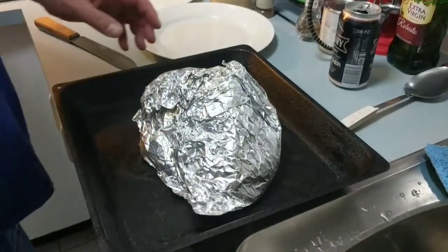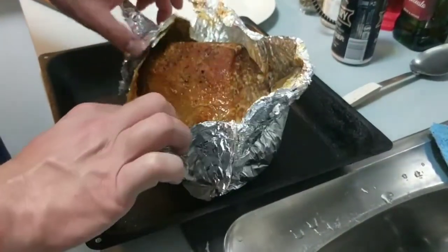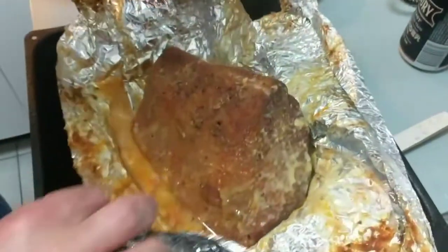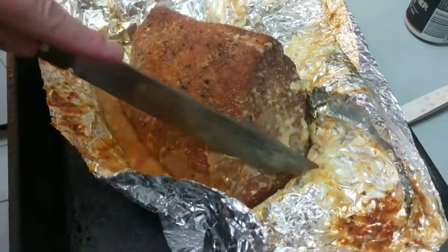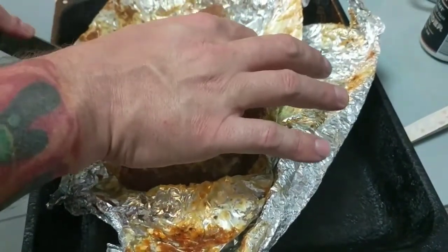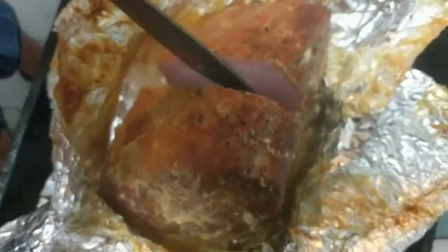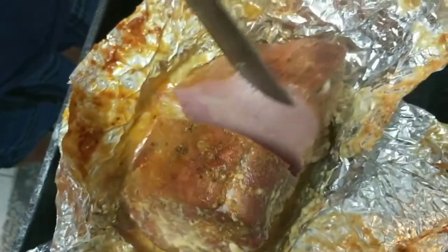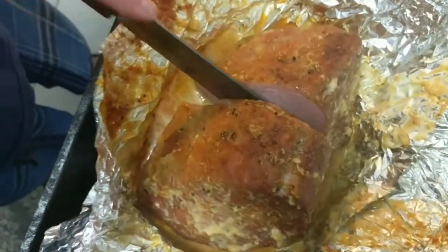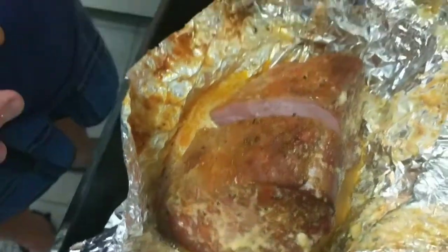Okay, so we've let this puppy rest for about 10 minutes. I would have liked to let it rest for about half an hour, but we got to work tomorrow. A lot of liquid in there. I guess we just cut to the chase, and rather than me just cut something off the edge and see what it looks like, well, that's nice and soft. Cut it through the center. Oh shit, that's hot. And that looks good too. So I might actually just try and take a little piece off there. Shit, that's hot. I'm gonna taste it and tell you what I think.